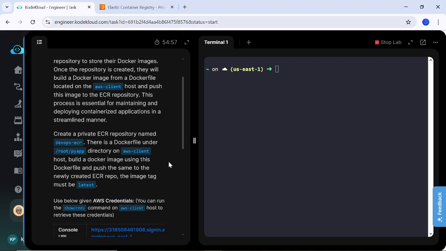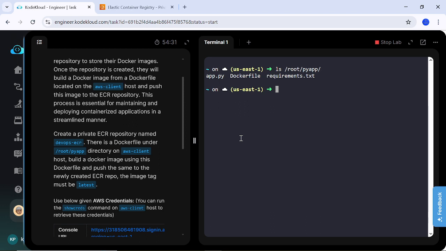Now there is a Dockerfile under root, this one. Let me check this here: ls /root/pyf.